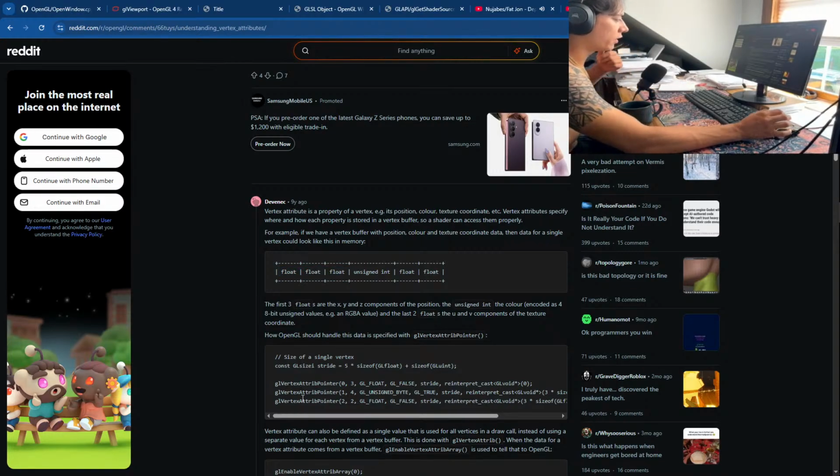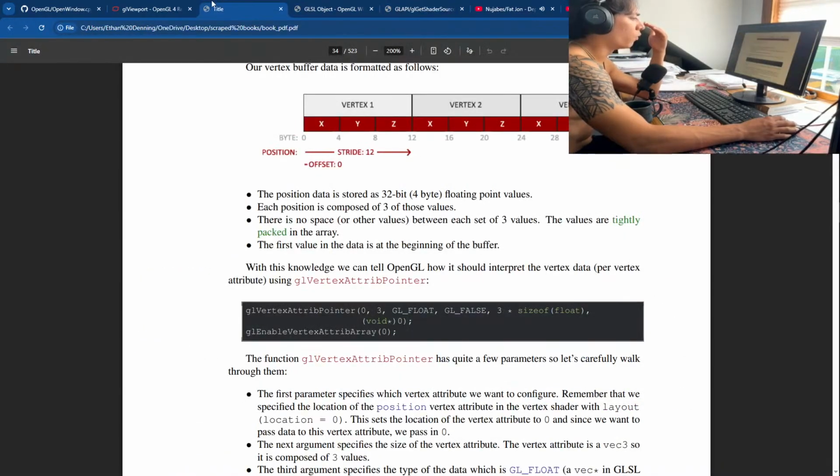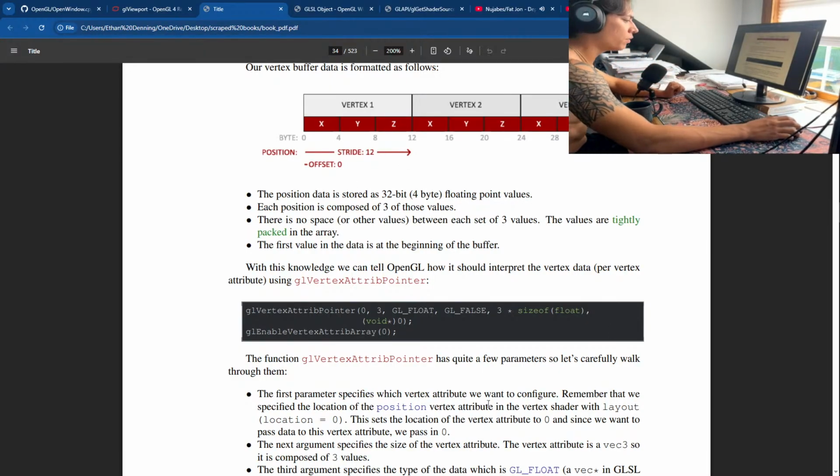And the vertex handling this data with this function right here, this 0 to 3, I'm guessing is 0 to 3 for like these first 3 4-byte sections. Is that what that means?